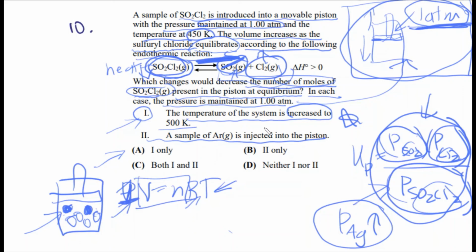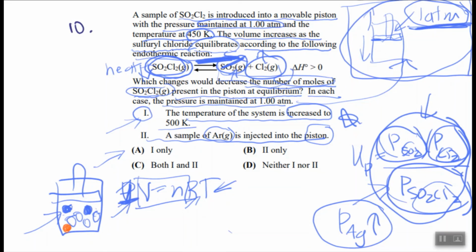Well, what the scientist did was that he or she pushed a sample of argon into the piston. So there's a problem here. If you add argon into the mix, they only put argon as the evil gas. So if we have an evil gas added here, so let's just say this is argon, then guess what? By adding that 1 particle of argon gas, well, we don't know how much there is, but I'm just going to assume 1 particle, we are technically increasing the number of moles of gas in the system.